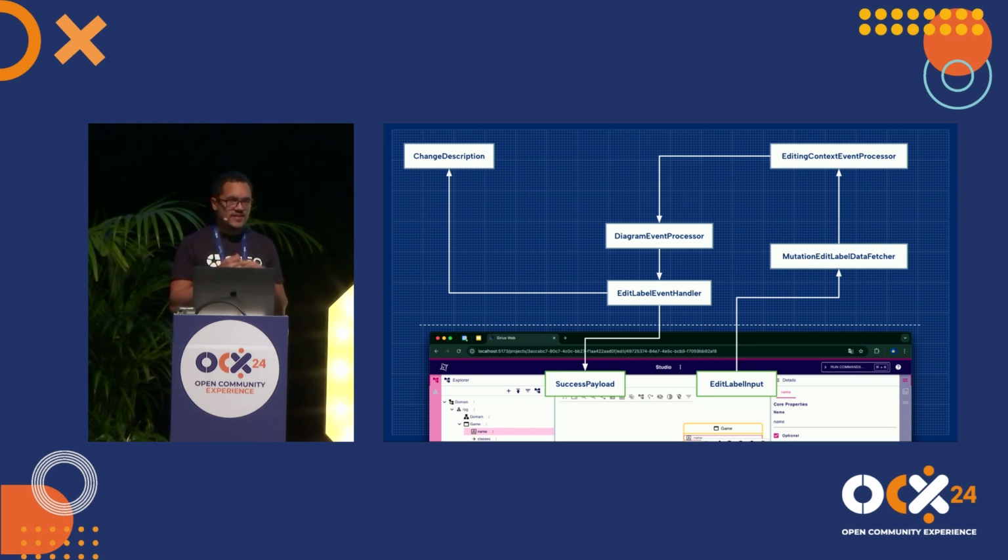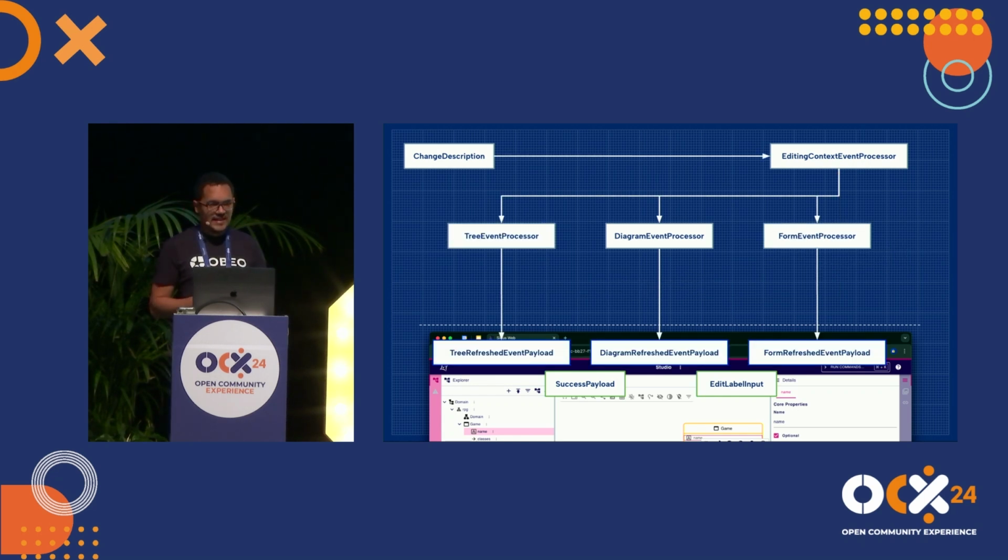This handler will interpret the specification created by the specifier that I've displayed earlier in the presentation and execute what has been defined. If everything goes right, it will emit a success payload event to the front end. This will tell the front end that the operation has been completed, there's no error. Then it will also, in parallel, emit a change description event that will go back inside of the system. The change description event will go back to the core of our collaborative part and will be dispatched to all the representations that are currently being used.